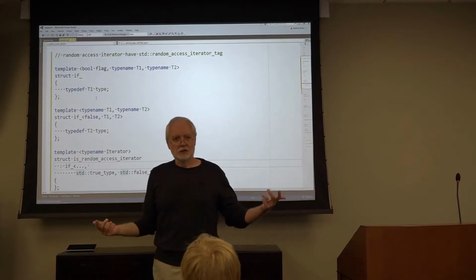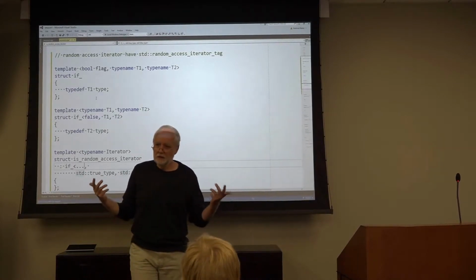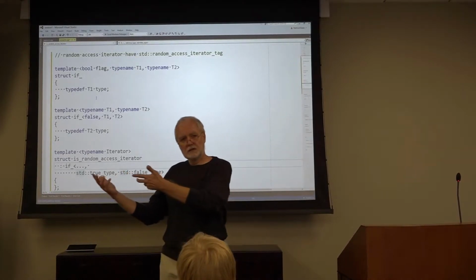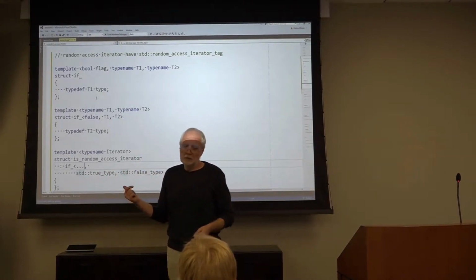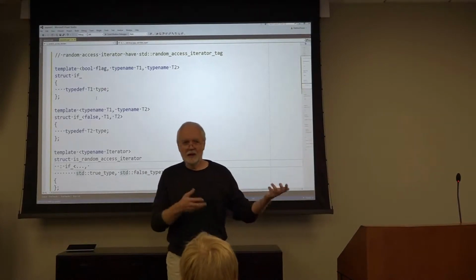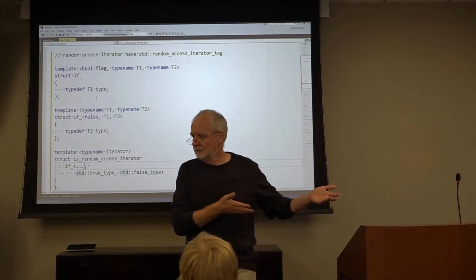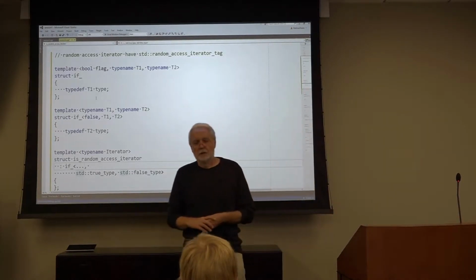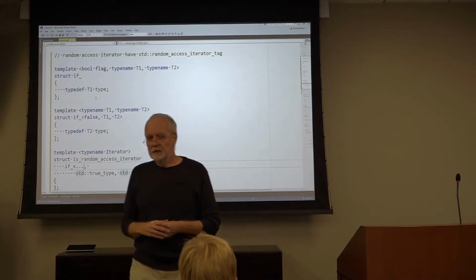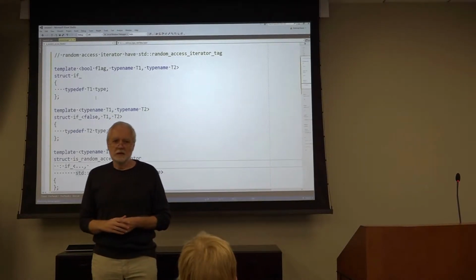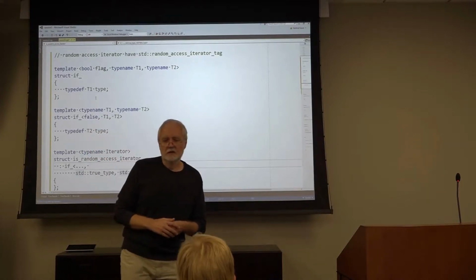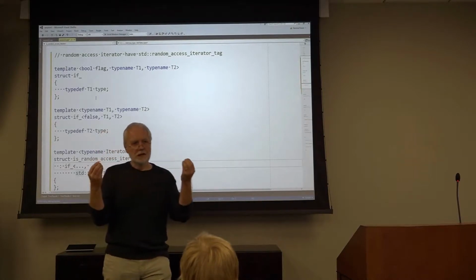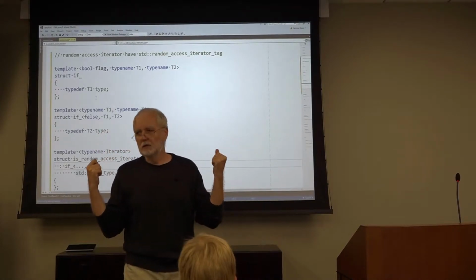So how do we get that condition? What does it mean for an iterator to be a random access iterator? Well, we already said all random access iterators have a random access iterator tag associated. So what we need to find out is how to figure out which tag is associated with which iterator. And luckily, the standard library gives us a means to do that. Because what the standard library does, it defines a so-called iterator traits class. It's a template type which is specialized for a particular iterator and which has an embedded typedef which is called category.